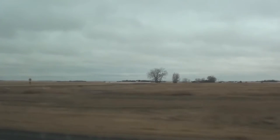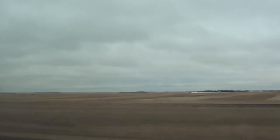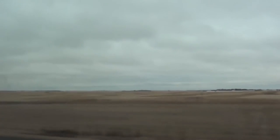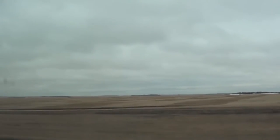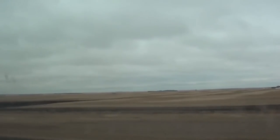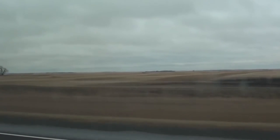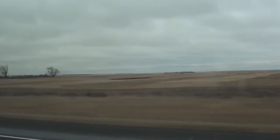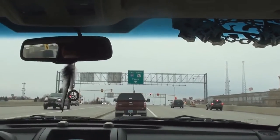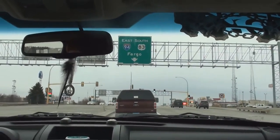And now begins the second case of going to Fargo, in less than a week. This is really adding up a lot of miles on this one vehicle — over a thousand miles in just one week. This trip will actually determine whether the move will be official or not. Here we are getting on the freeway yet again for the second journey to Fargo.